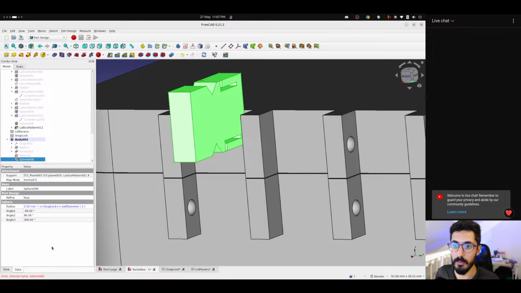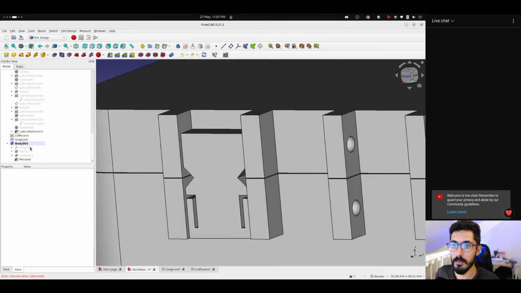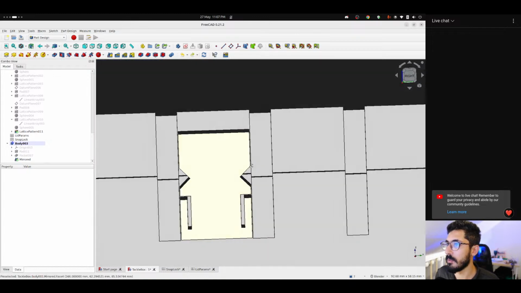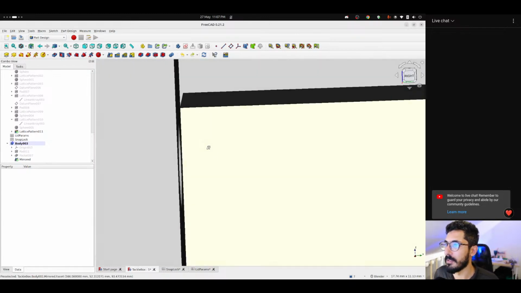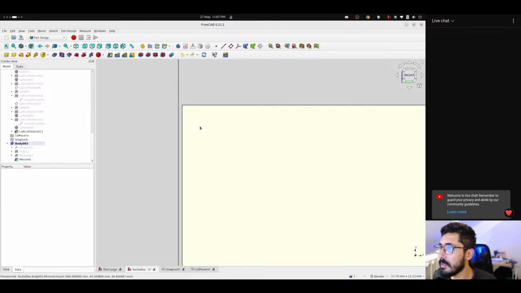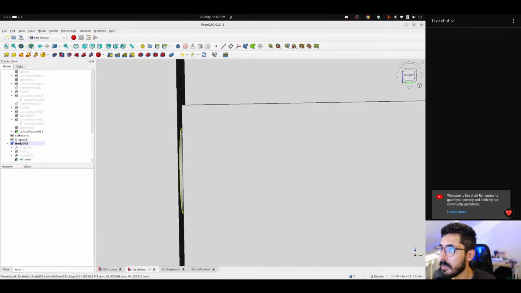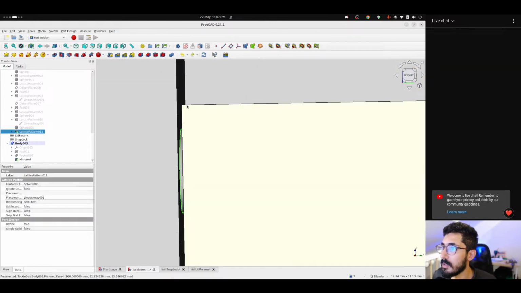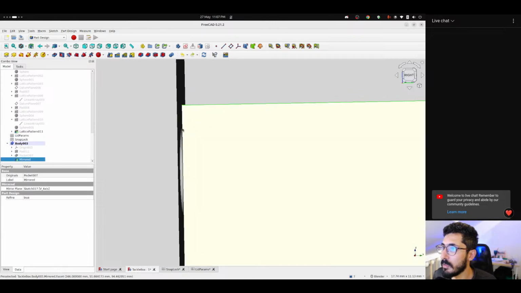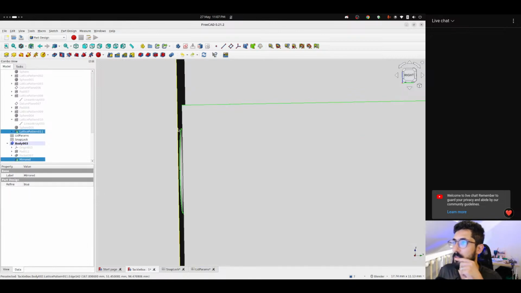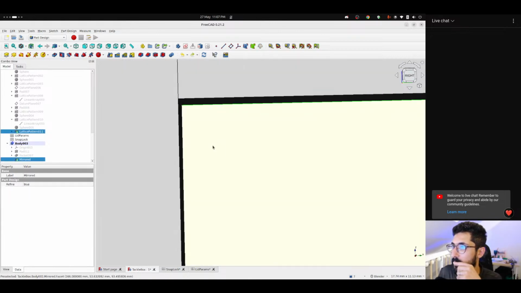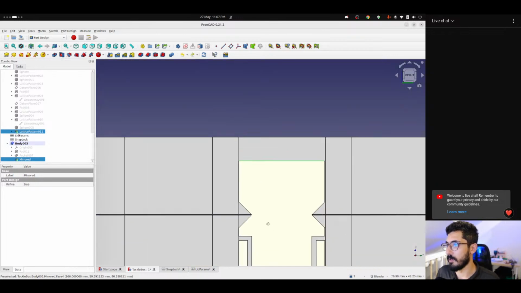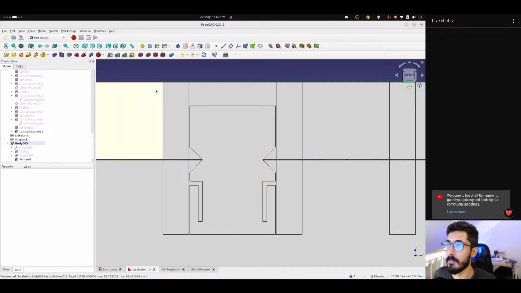What did I do? Okay, sorry. The extra thickness basically is up here between this and this. Okay, so the distance between these two is extra thickness.